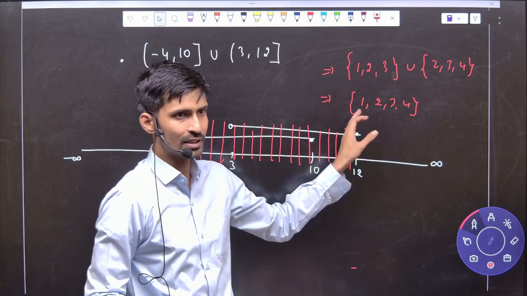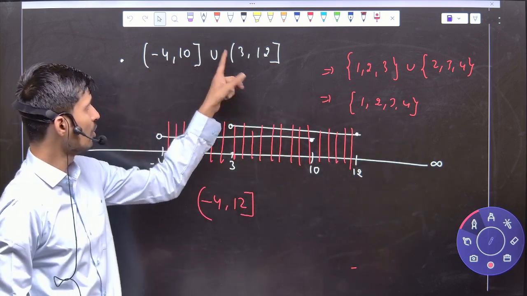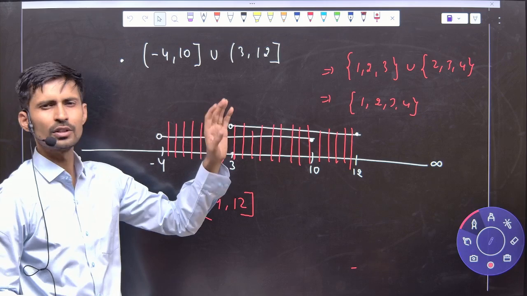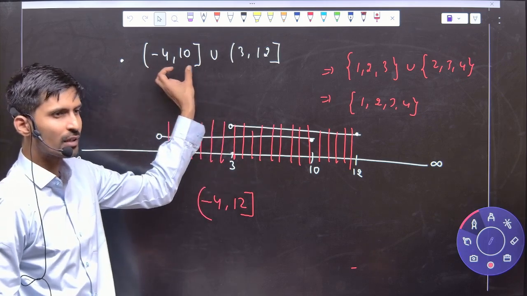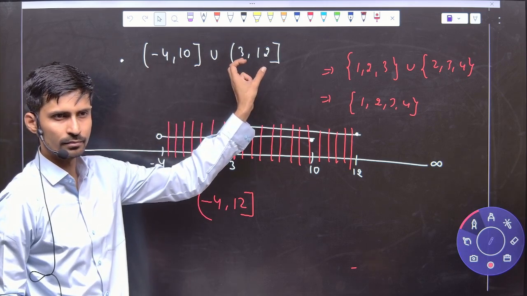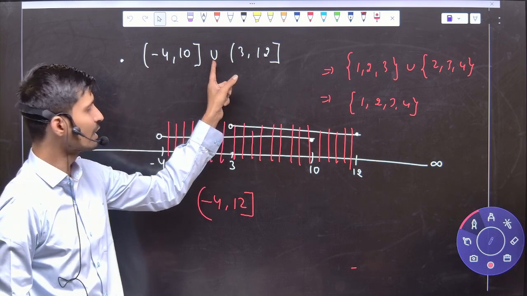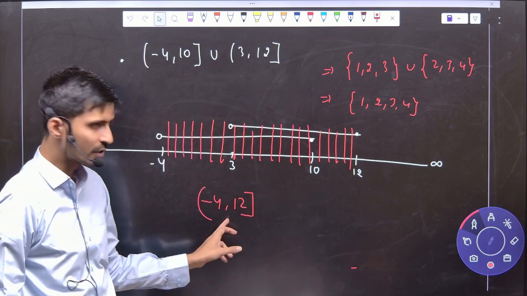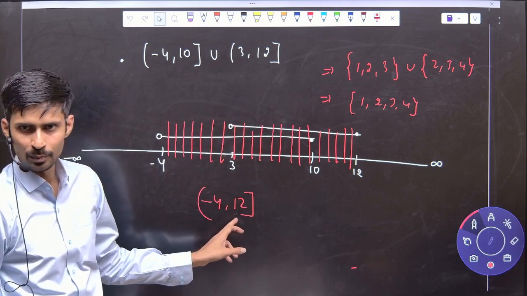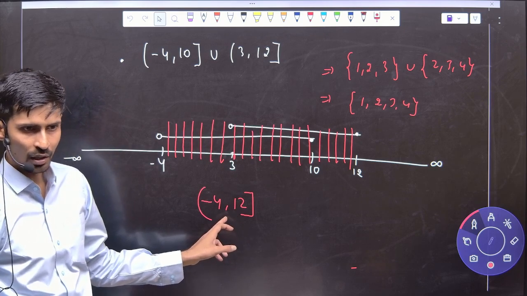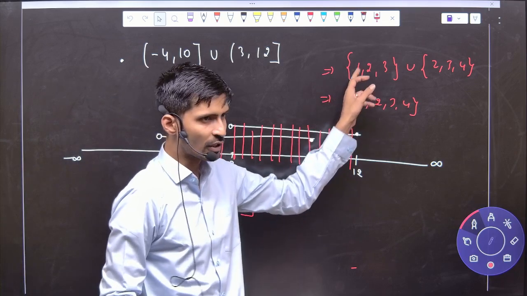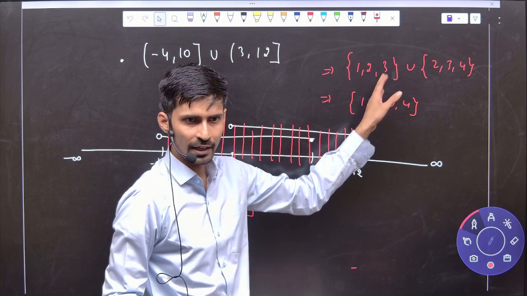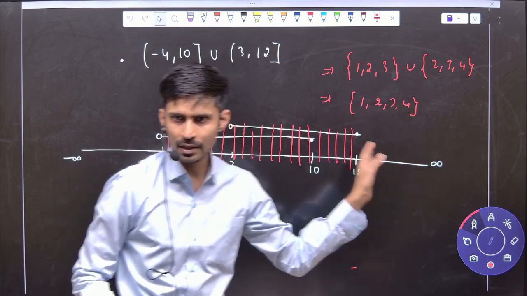So this is known as the union of two sets. This is also a set, that is also a set. Or simply you can say this is a group of numbers, and that is also a group. And we are taking the union of both groups. The union of both groups is becoming a single group. Understood? Same here. This is one group and that is one group. We are taking the union of both groups, and that is becoming this. Please write it down.